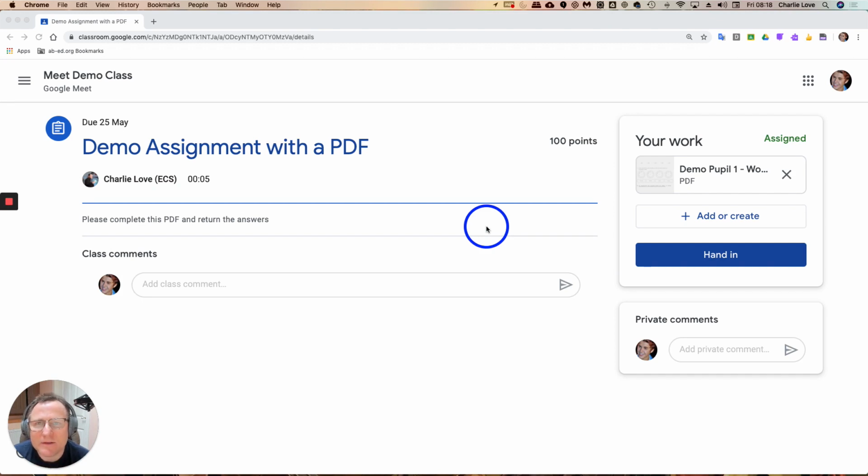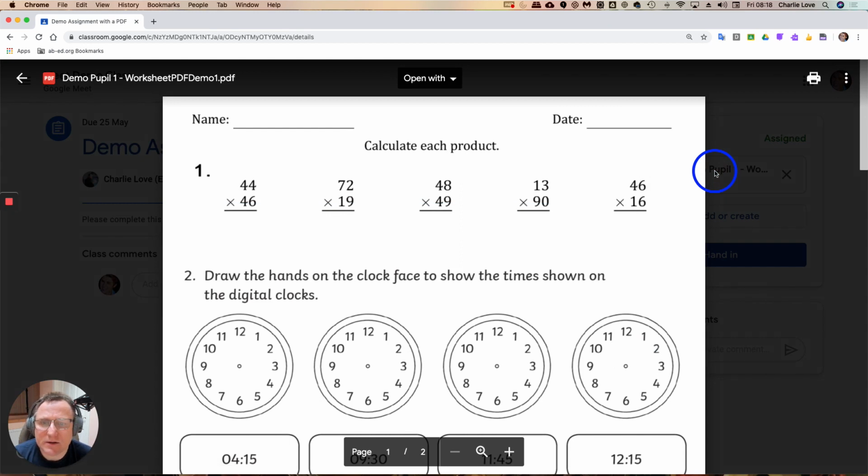Okay, if you haven't found out already, I'll tell you now that PDF documents in Google Classroom can be a real pest to use. You can upload the document, you can allocate it to your students, you can create copies of all of them, but all they'll really be able to do with those documents is to click on them and view them. They can't really interact with them.